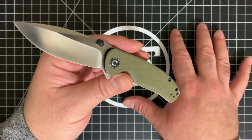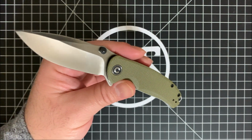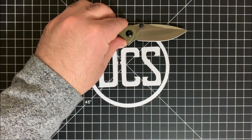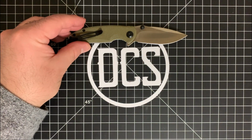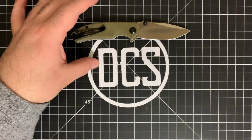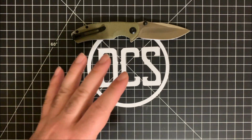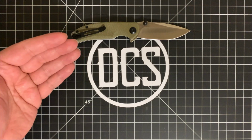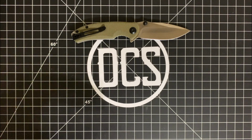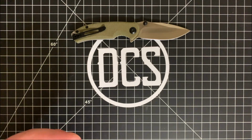So a lot of people are trying to look for the most for their money, especially post 2020 with COVID, and a lot of people have been furloughed and lost their jobs, or maybe they just don't have the expendable income that they did before. So this is in a tough position to market and sell well, I think personally, entering the market at this moment with the Pintail. It's a good knife. I wouldn't call it a great knife.